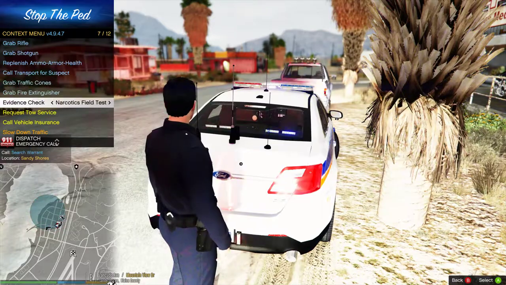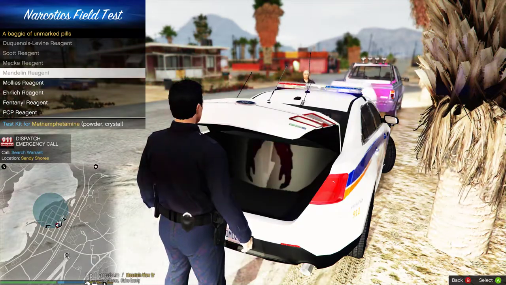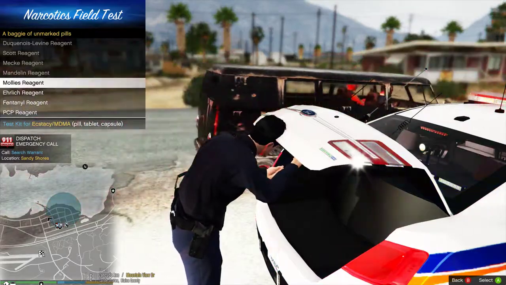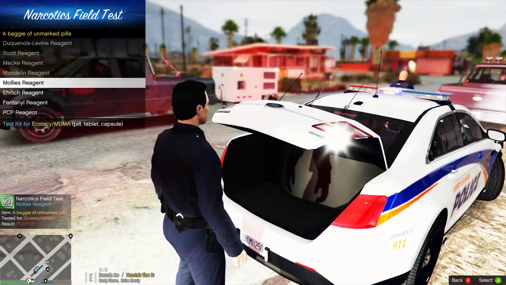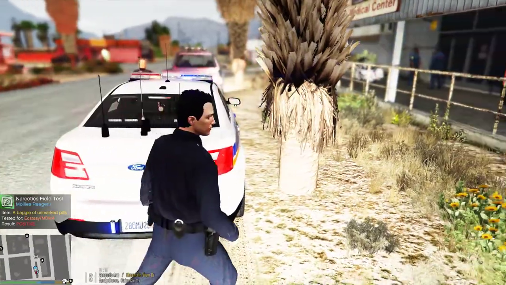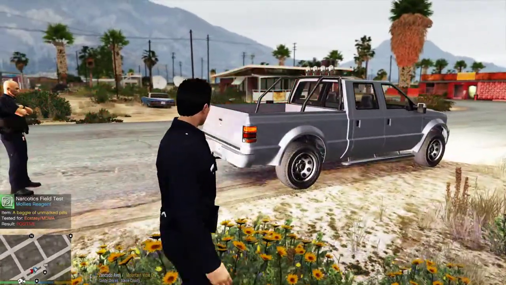Got a 415 in Sandy Shores. Units respond code 2. MDMA. This is what it is. All right, so he's got MDA. I can't talk today. MDA. So we're going to search the vehicle.